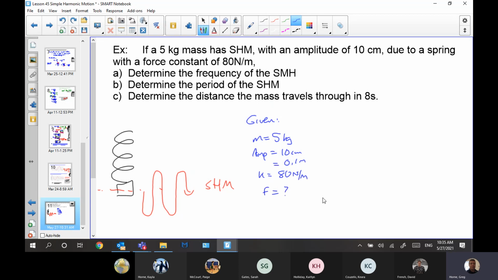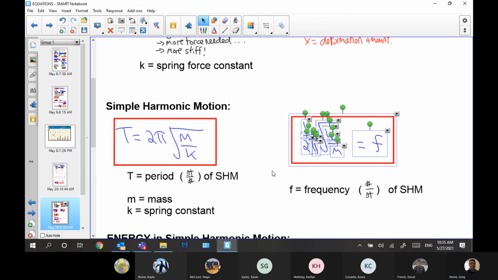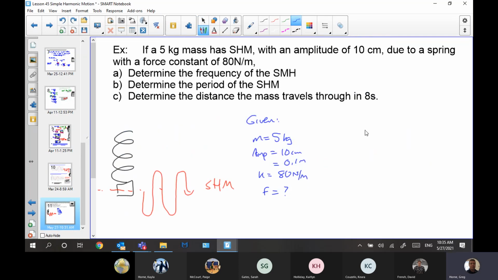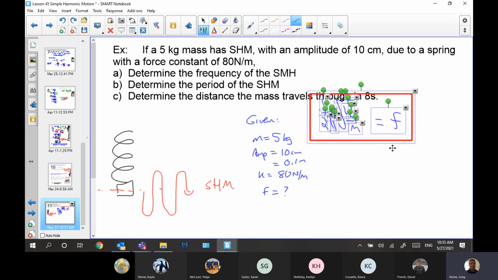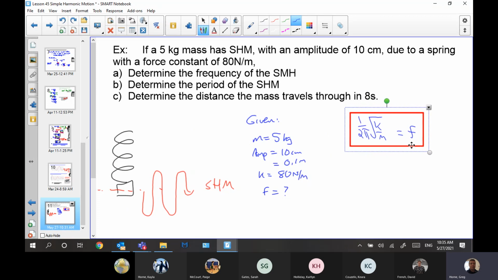So you're going to look at that information. You're going to say, oh, wait, I remember we just saw one of these things recently. We saw this. So you're going to pull that equation off the equation sheet. I feel like I should leave the red box there. Actually, it just sort of shows. I think I'll leave it. And you plug numbers in. So you just plug in, you get your 1 over 2 pi, root of the 80 over the 5, and you just calculate out a number for the frequency. Okay, so you can see that's just one of those straightforward plug in the numbers.